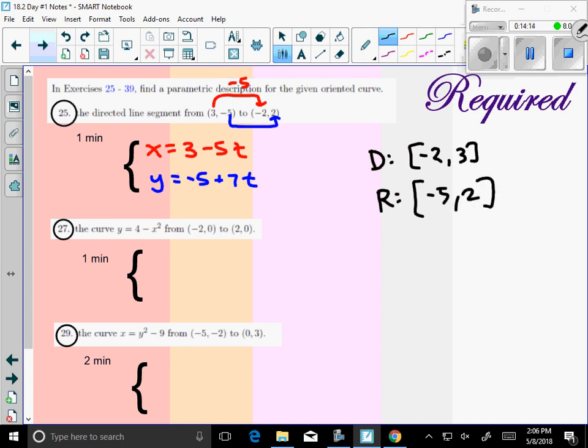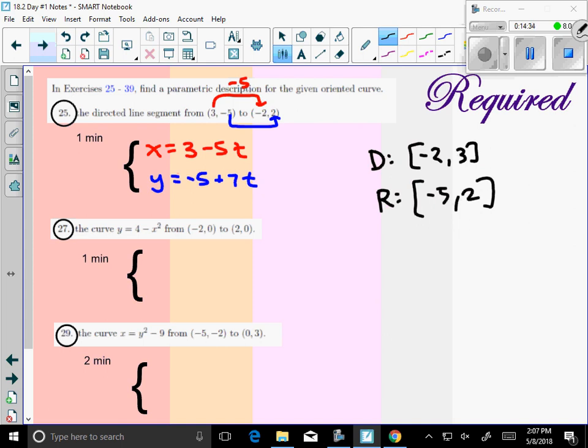Boom. Now if it's quadratic, it might not be that simple, right? Because a line segment, you know, will be between those two values at all points, right? But a quadratic could go down below, find a local minimum, and then come back up. So the range is pretty easy there for that.